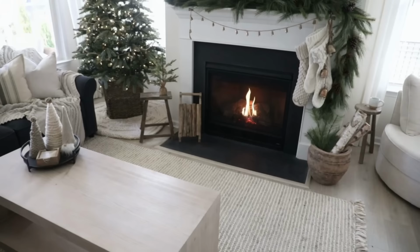So this year I opted for something a little bit wider, and I found it on Amazon for $550, which for me personally, that's a bit of a splurge, but the same exact tree on Macy's cost $1,000 on sale, so I figured it was a good deal. It's one of those real touch trees that's supposed to look super realistic and lifelike. So yeah, it had a bunch of great reviews, and I'm just excited to put it up and see how it looks in our space.